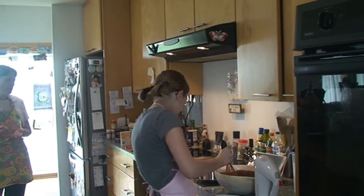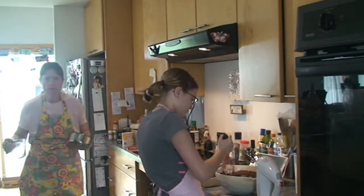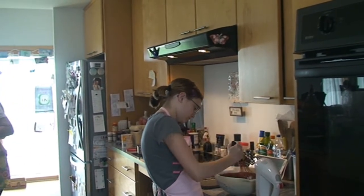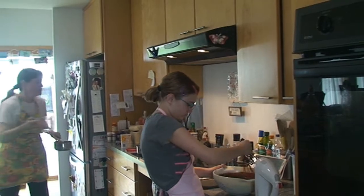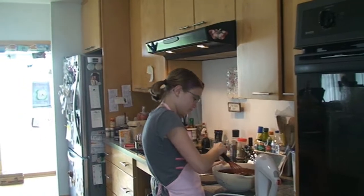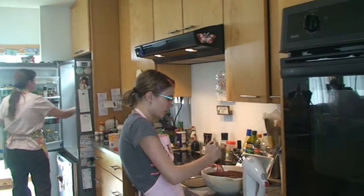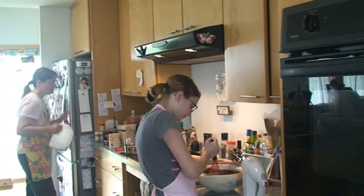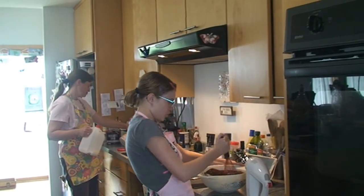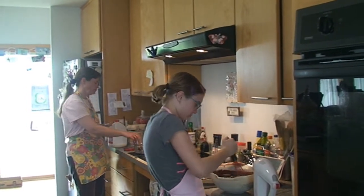I wonder if we should just use boiling water. For the buttermilk, just add the buttermilk powder to milk — I've always added it to milk. It says water but I use milk. I've got too many things in my hand. Don't add it to whole milk — use regular. If you told me to buy buttermilk, I would have done so. We would have wasted it. I could have made buttermilk pancakes with real buttermilk.